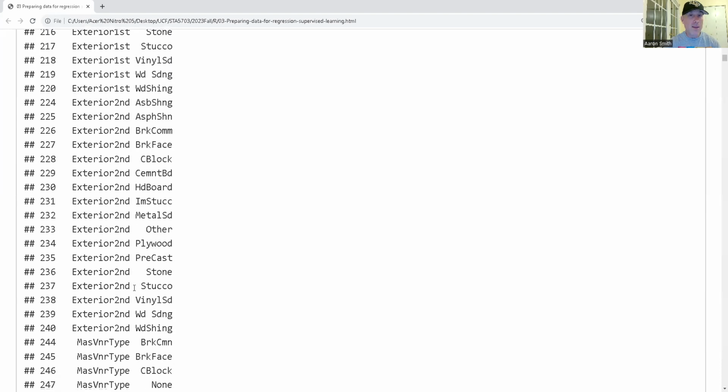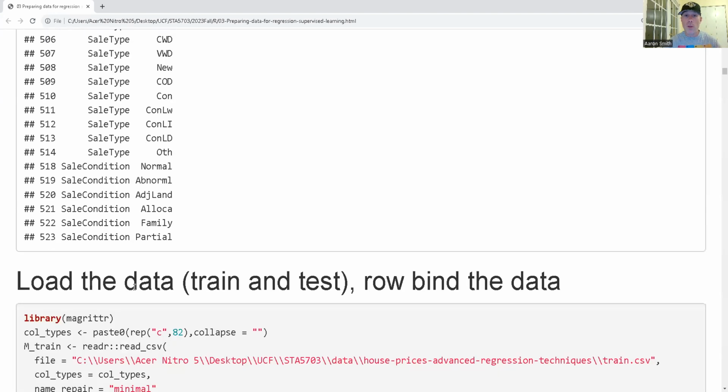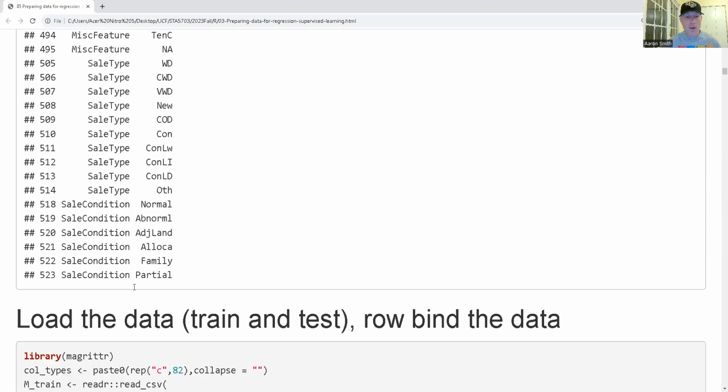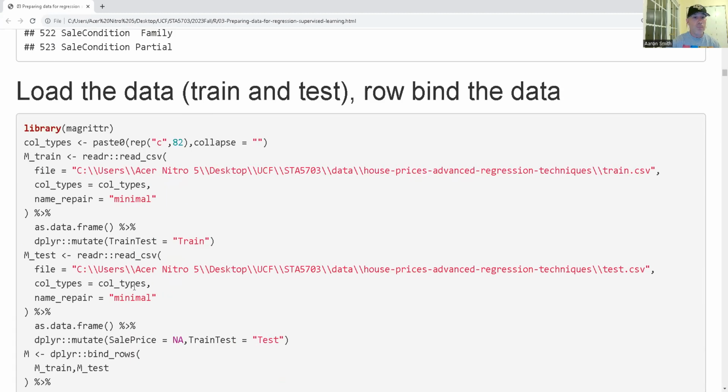And you'll notice that I did not change the original data set from Kaggle at all. I used just really good text analytic techniques, string manipulation. All right, so now after I do that, I'm going to pull in my data. I've got a training data set and a test data set. This is a Kaggle competition data set.